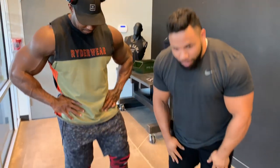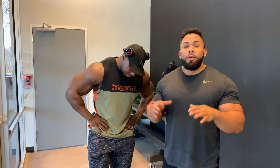But anyways, guys, we're gonna be training legs today. So we got our leg equipment, knees strapped up, ready to go. We're gonna break down the entire workout for you guys, give you a little bit of insight of how we're performing these things, as well as you can obviously see the intensity of how we train day in and day out as we prepare for our subsequent shows coming up.